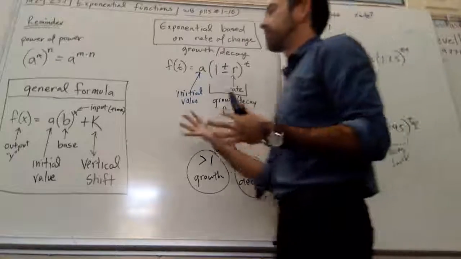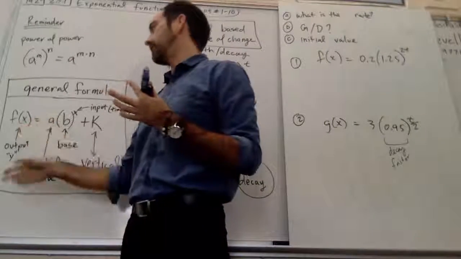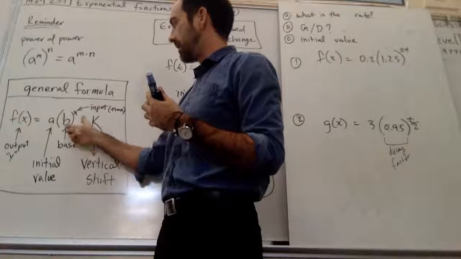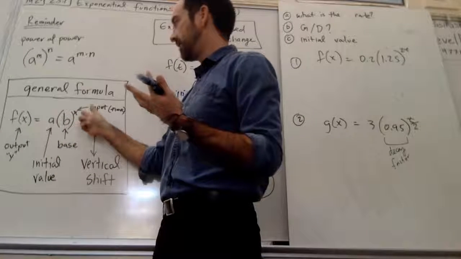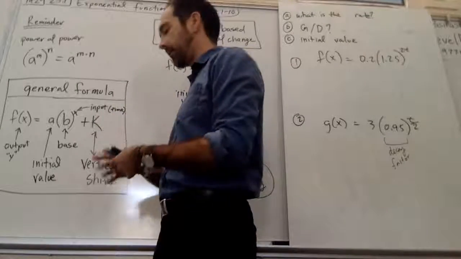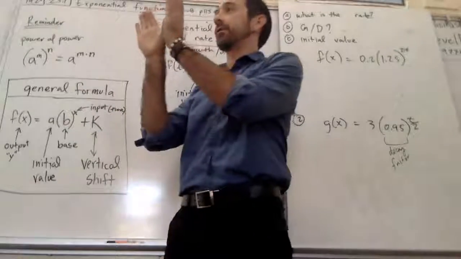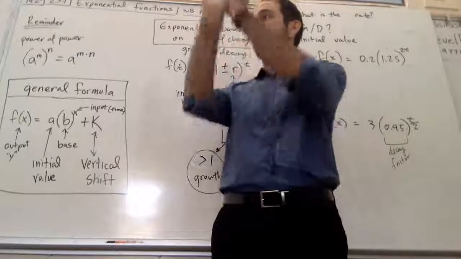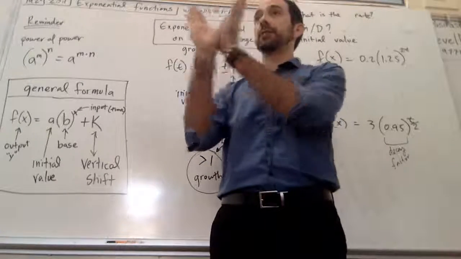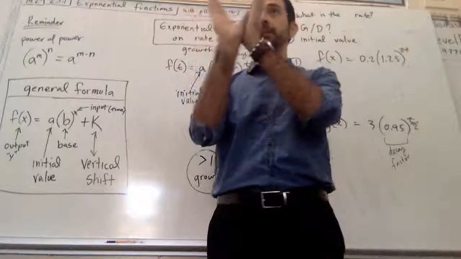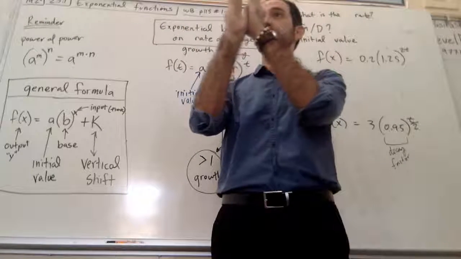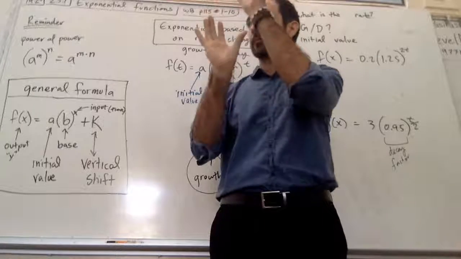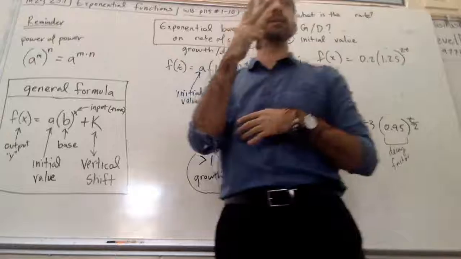But here, if we're just doing general form, f of x, function notation, that's our output, our y value, initial value a. The base is just b, input of x, vertical shift of k. Now remember, in a couple weeks, we're going to get to vertical shift. Here's my parabola. If I have a vertical shift, it's just moving it up and down. If h is different, it's moving it side to side. If other elements are different, it's either compressing it or stretching it. And it can compress or stretch in both directions as well. Those are the main three things that we're dealing with.